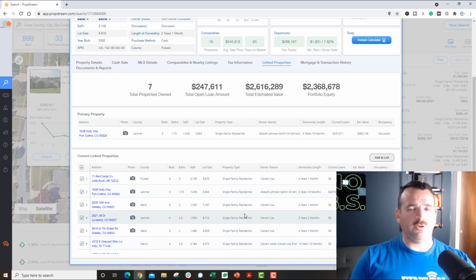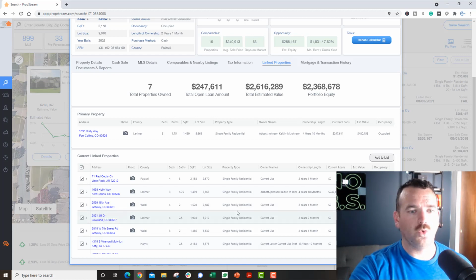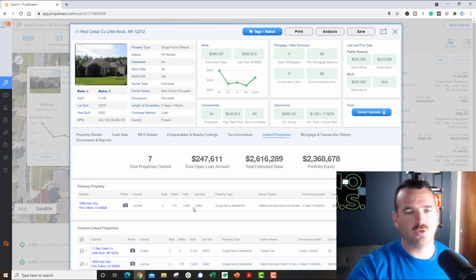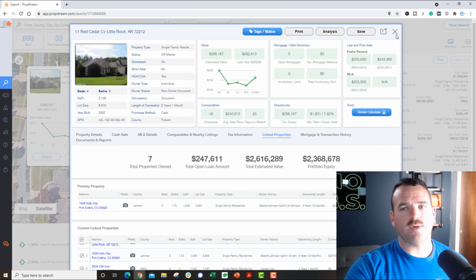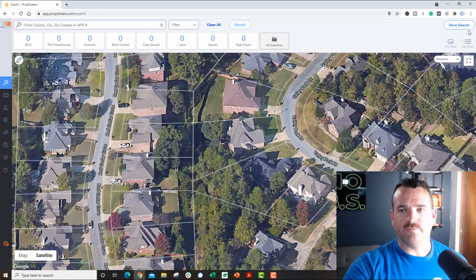The reason this is valuable is because it will tell you if somebody owns a crap load of real estate, right? And that is really cool and really useful. So, if you're dealing with a big player who owns a bunch of absentees, or a mom and pop who inherited something, right? Now, we're going to go ahead and clear all this info.